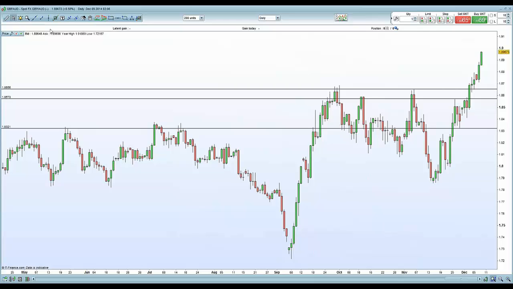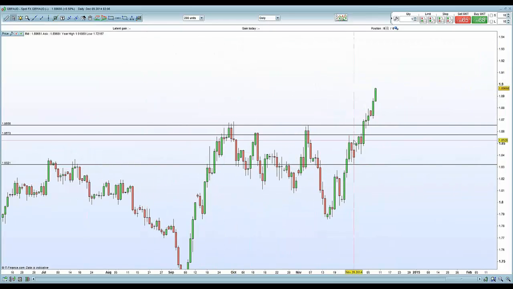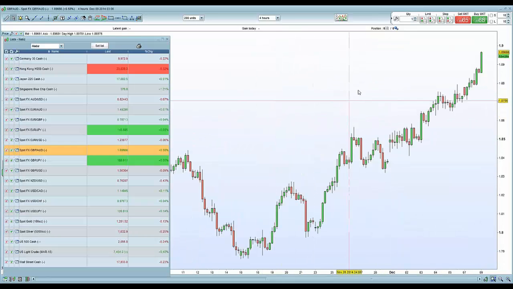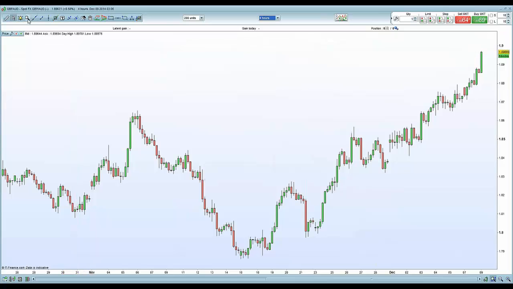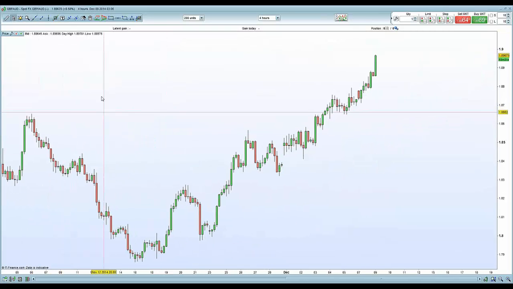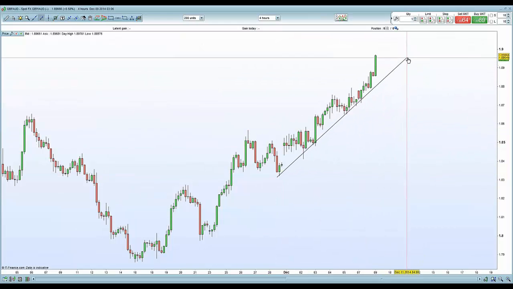Now, going back to the daily chart, you can see that it's very bullish, isn't it? Where do you think is a good level that you want to see a pullback? Maybe back to a support level. Where do you think is a good support level? For that, I'm going to go down to the 4-hour chart to try to find some cues. You can see that on this 4-hour chart, there's a nice little trend line going on here.